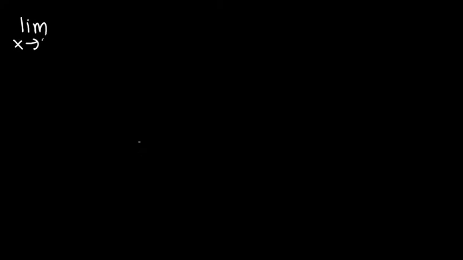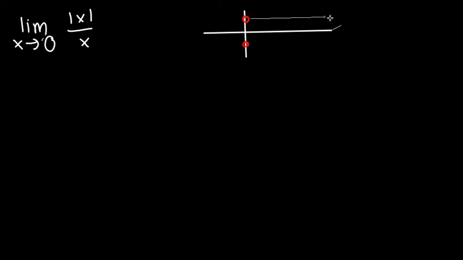So say we want to find the limit as x approaches 0 of the absolute value of x over x. We already saw this one, so let's just draw this really quickly. This is -1, this is +1. So this is the graph of it. Okay, it's a little slanted, but okay. Here we have a jump discontinuity. I already said that we cannot find the limit here, but let's just try.